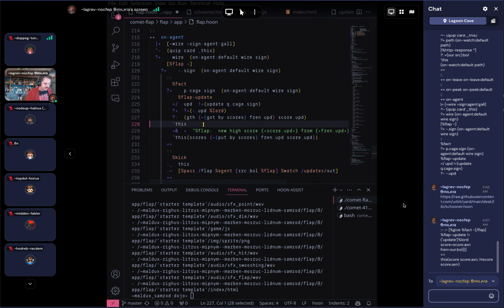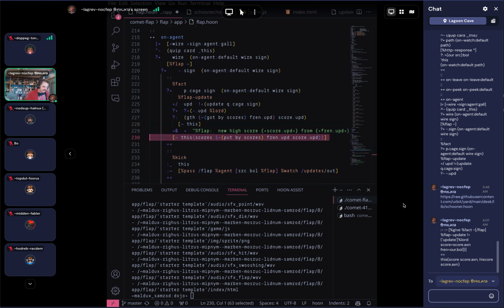We already know this. If it is greater than my current high score for that friend using a map lookup, then output a message and update what you actually have here. If it's not greater than, then don't do anything. Just don't respond to it.